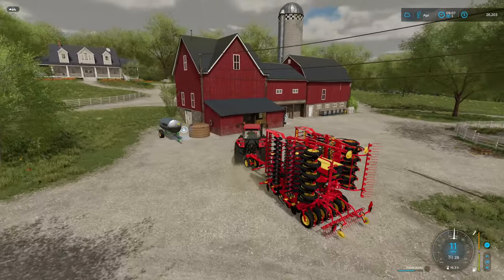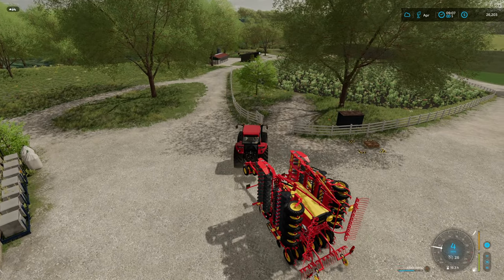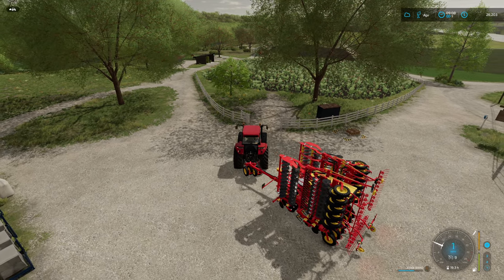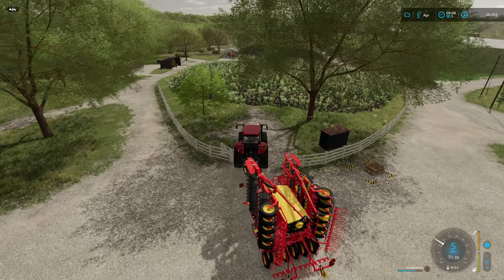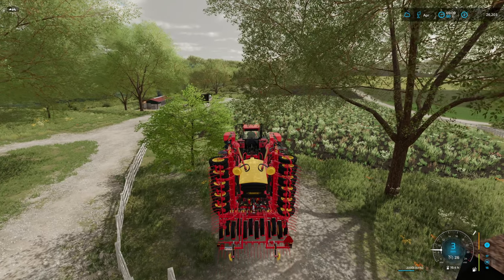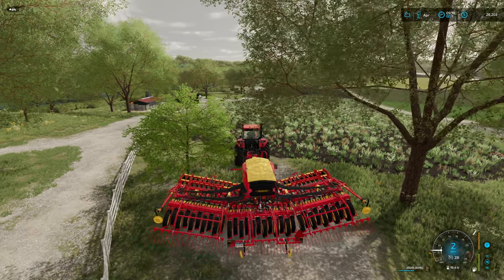Right, so back at the ranch, and I'm going to start with field 2 and 3, which is merged into one. Probably didn't pick the easiest access point here, as this is a bit tight. There we go, managed to squeeze through. So let's get it unfolded. Hopefully not going to foul the tree on the left. That should be fine. There we go.